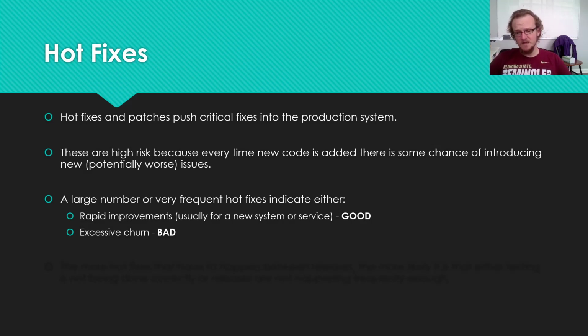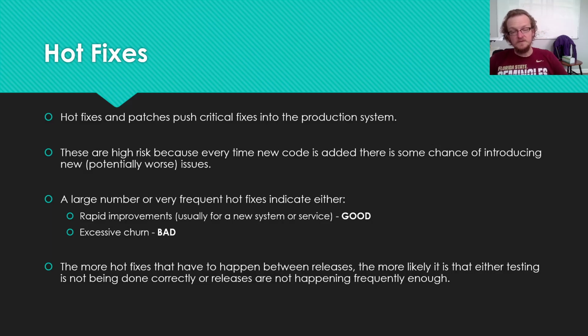So you can fall into either of these camps, and usually the big telltale sign is how long the piece of code has been around. If you are seeing excessive churn after a long period of relatively little work on the system, that's one thing. If you see a large amount of work or a large number of hotfixes on a piece of software for a very long period of time, that's typically a bad situation, and you're sort of in that cycle.